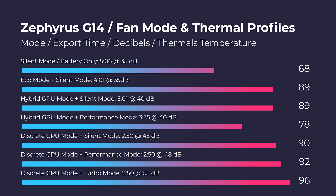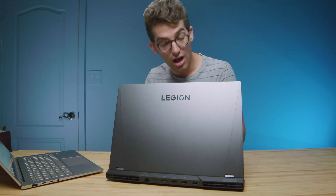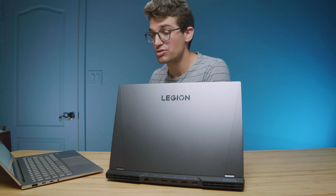The ASUS Zephyrus G14 is a hot laptop — it runs in the high 80s and low 90s Celsius during 4K export times, and B-RAW and RED footage exports are synonymous with that. If you want a cooler laptop, go with the Legion 5i Pro. If you use a laptop on your lap quite a bit, the Legion 5i Pro will accomplish that for you. However, both export times are great overall.